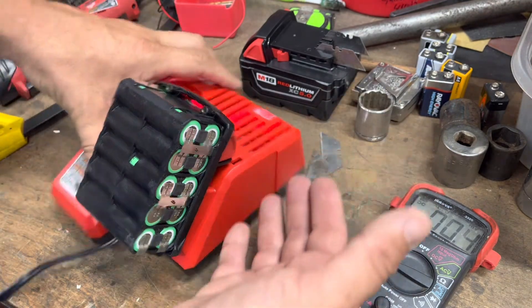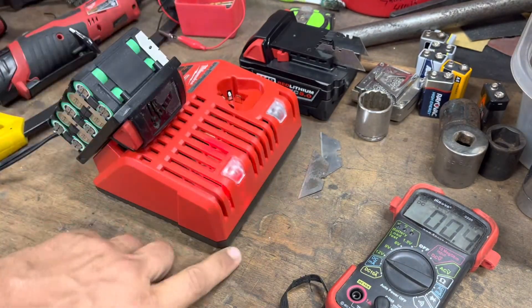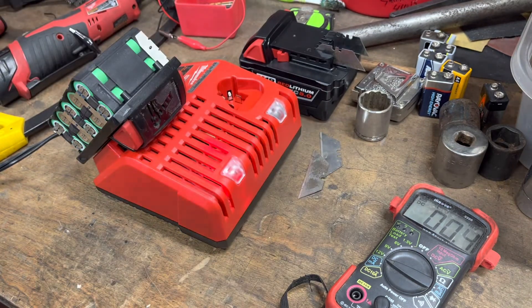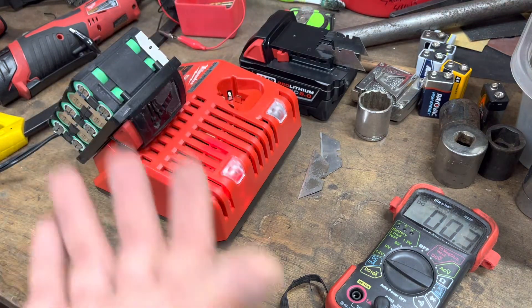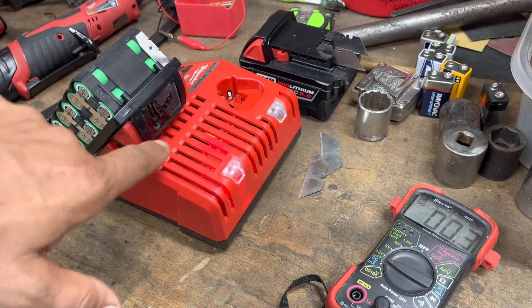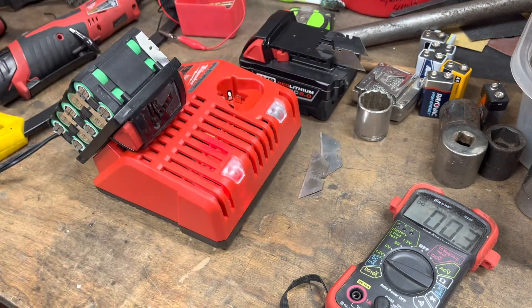You can see it's not doing anything crazy — it's just charging, doing what it's supposed to do. So in closing: store your batteries at a mid-charge, about two bars. Don't leave them dead or they'll die. But if they do slowly die, you might be able to bring them back. Best of luck.